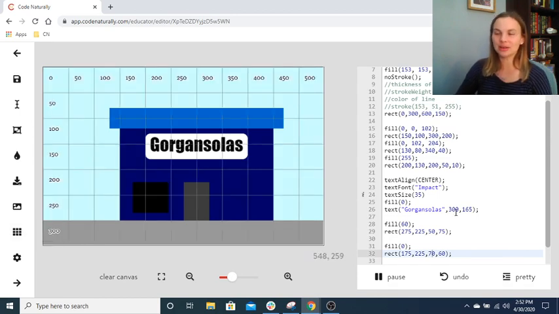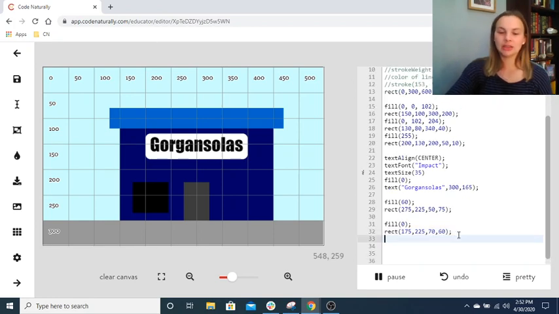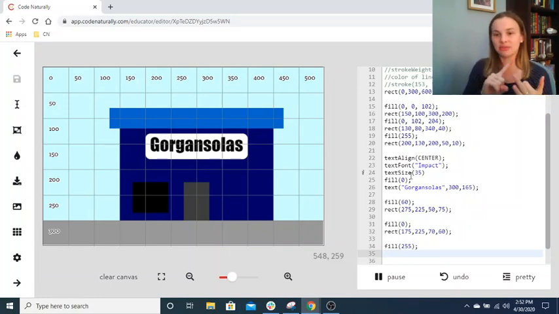Okay, so that's going to be my menu board, and this is where it gets a little tricky, like I said. So I'm going to put in another fill command, and everything that I wrote above about the text, so the text font, the text size, the text align, that's all going to apply to my next text that I put in, unless I tell it otherwise.